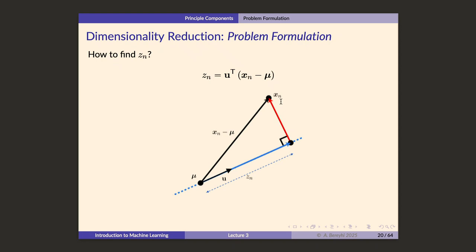Everybody's clear? Now, if this is the approximation, and say that I give you u and mu, can you tell me how you can compute z for that point? You have it in the slide. So get back to this guy. This is mu, right? If I wanted to talk about the vector x, I just draw it slightly here. This is the vector x, correct?